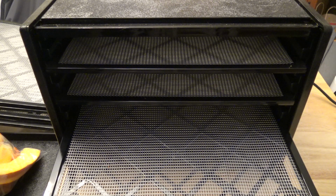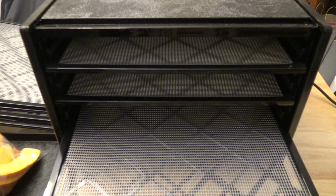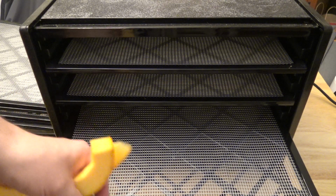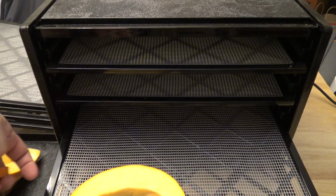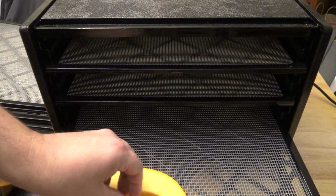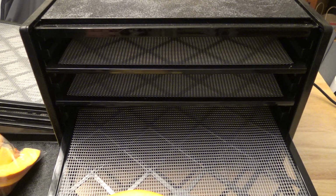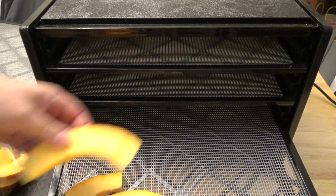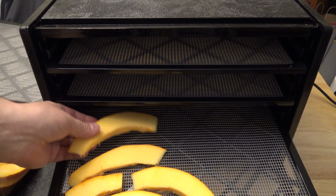So it's going to be 125 degrees Fahrenheit, which is not very hot at all, but we're going to do it for a very long period of time. We're going to do 12 to 15 hours, and that's going to allow it to sufficiently dry out. Now, with food dehydrators, essentially, you can't really dry for too long. You're going to get whatever moisture is in it out of it, and then there's just no more moisture to get out of it.